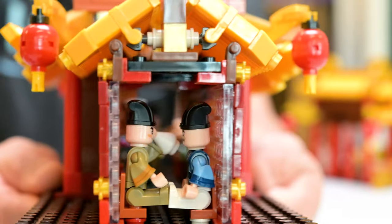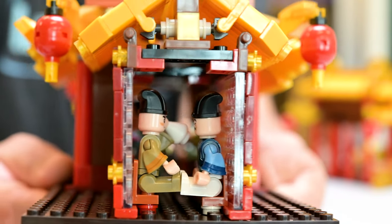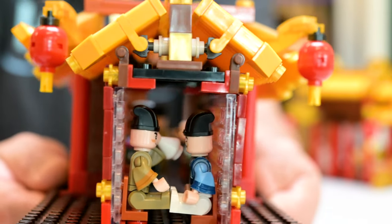And finally, right here in this hallway, look at that. They're touching their feet together. How cute is that? Yeah, that's a little bit too narrow, man. They're like right next to each other.